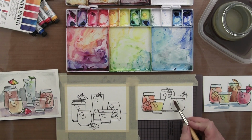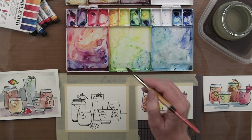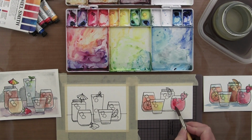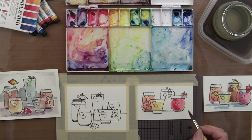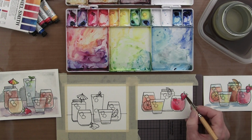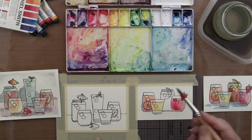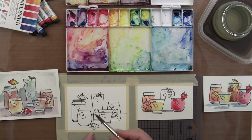We'll go to more of a rose color over here for the strawberry, and then add color. This color is giving us more of a 3D effect, and then I'm going to go quite rich color on the strawberry so that it looks opaque. Well, I might as well paint my strawberry over here while I'm at it. And if the strawberry is nice and ripe and shiny, you might get a little bit of a highlight on it.